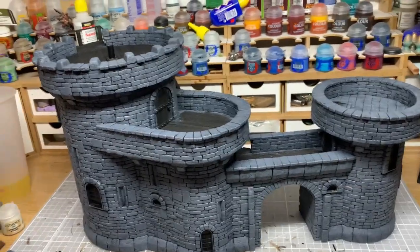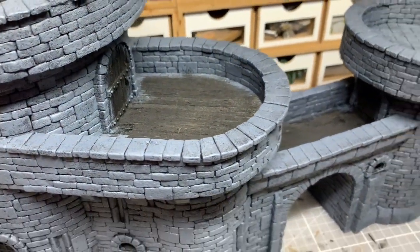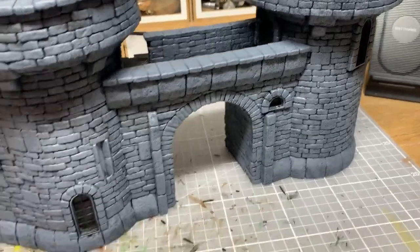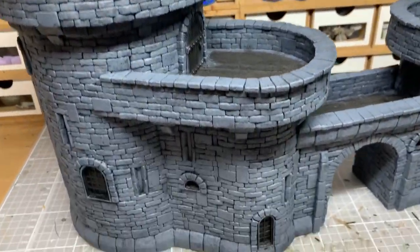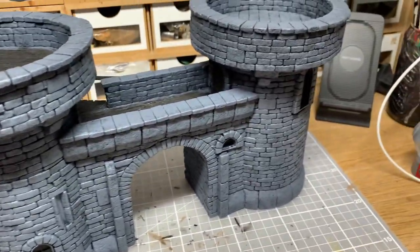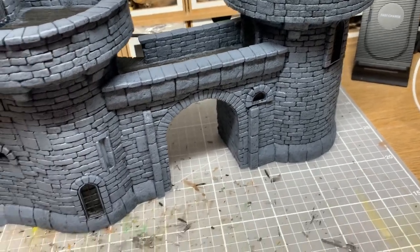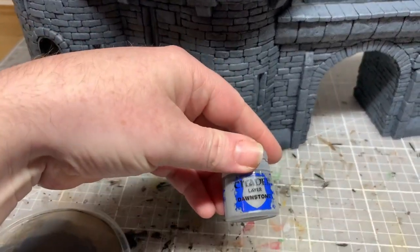There you go, as you can see, I brought you back for the end of the dry brushing session on that one. Flip it around for a change, get it all exciting. I've just overbrushed Mechanica Standard Grey on the whole build. I'm going to go around now and pick out a few of the larger stones in a darker grey and some of the smaller ones in a lighter grey, just to give it a bit of tonal variation. And then we'll dry brush everything, probably with a Dawnstone as standard.